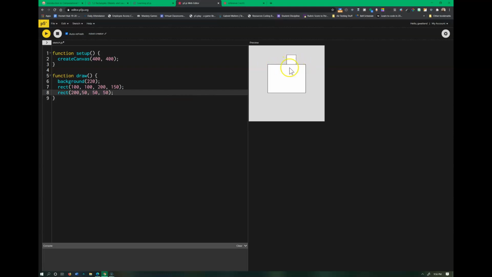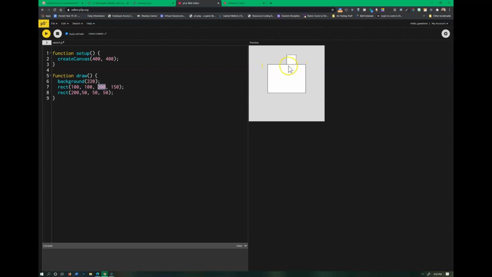Now it's not exactly in the middle, so let's do some math. 100 in is where we are starting for this point, and we want half of this plus what this is.